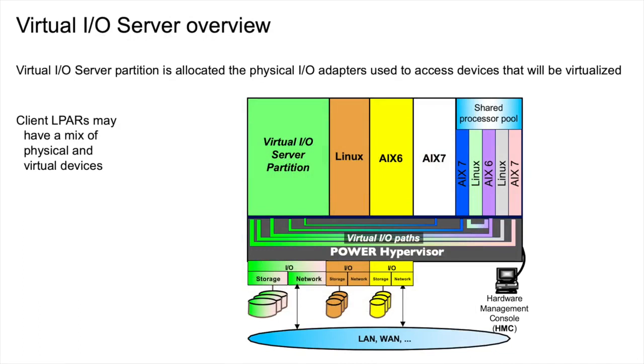Now, as you see, this is just an expansion of the original graphic I showed at the beginning of the module, where a big box was divided into small boxes. We've added processor and memory virtualization, I/O virtualization, and the HMC or NovaLink to tie it all together. I hope this has helped you to see the workings and maybe some of the benefits of running workloads on Power System servers. In coming videos, we'll continue to look at the Linux operating system on Power, reinforcing the skills necessary to become a proficient Linux administrator on Power.